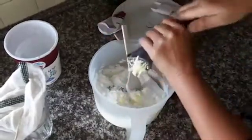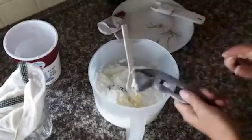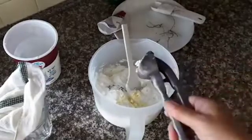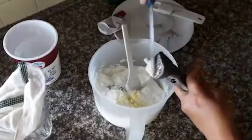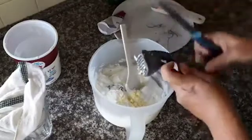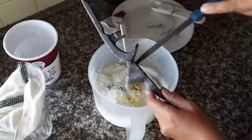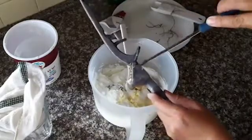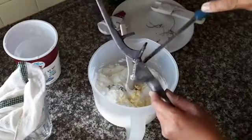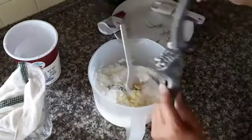There you are. And if you like garlic even more than I do, then feel free to add as much garlic as you like or as little. Sometimes I've been told that I put too much garlic in, but I just love garlic. So there you go. That's the bum about these crushers. You have to scrape every piece out.